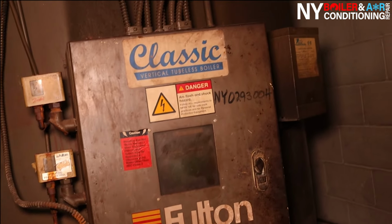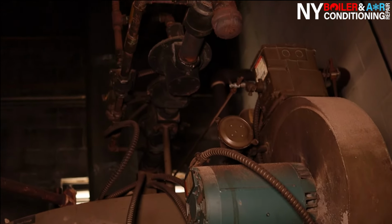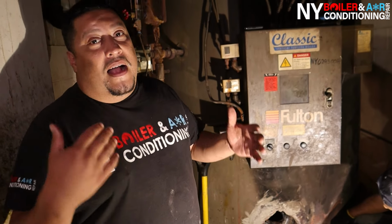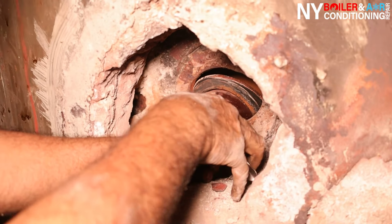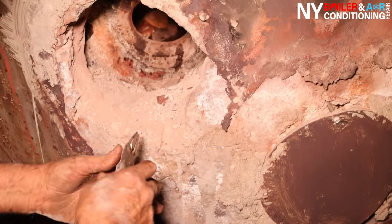They use this steam boiler to do some manufacturing here for like jellies, dressings. I don't really know exactly what it does, but I know it's somewhere within those means. But again, he hired the right team because this boiler cannot pass inspection. This boiler has to be inspected by a state inspector at least once a year. However, he hasn't done his maintenance, and what happens?